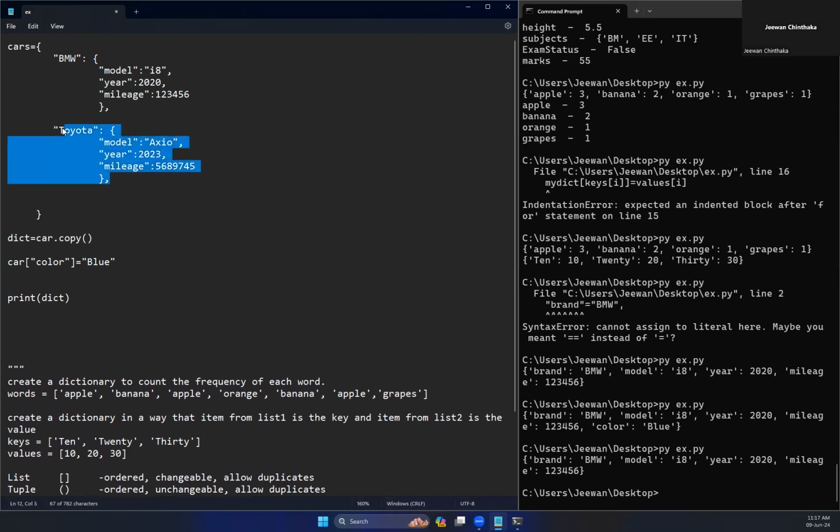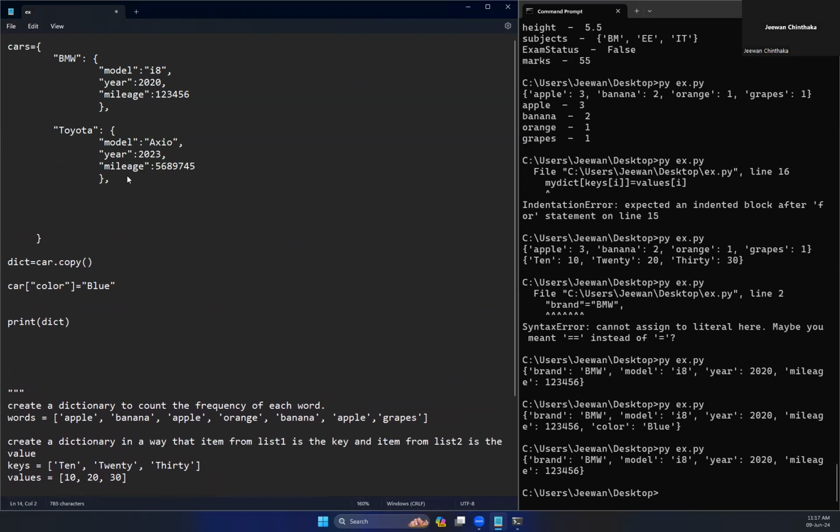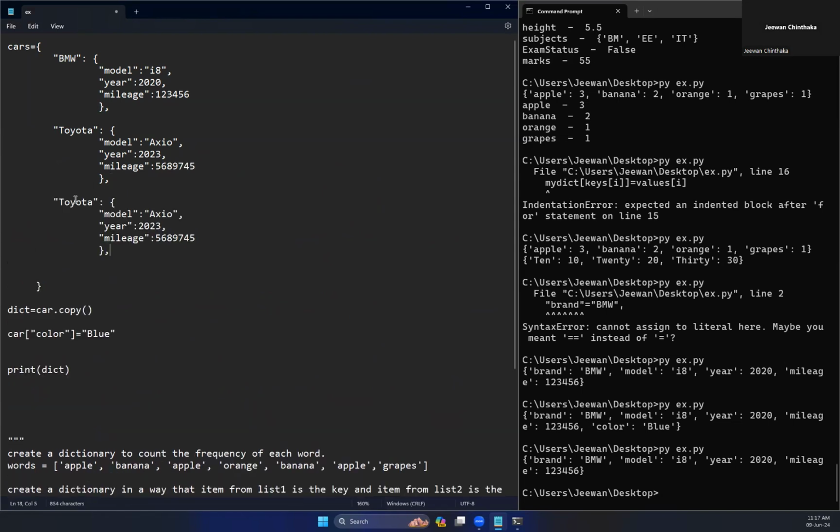And then I have another one. Tell me another brand. Audi, let's say 2022.